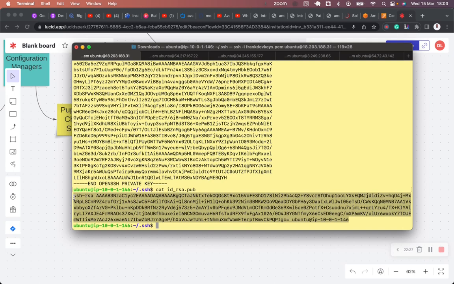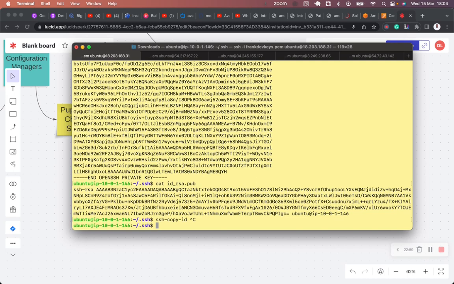All right. So I'm going to be doing it two ways. One is the manual method and the other is the automatic method, where we copy the key using ssh-copy-id. With this command, I should be able to send my key to the remote machine, but I won't be doing that now. I want to take us through the manual method. Then we shall see how we can work with the automated method, which is by copying your public key to the target machines. So this is what I will do.